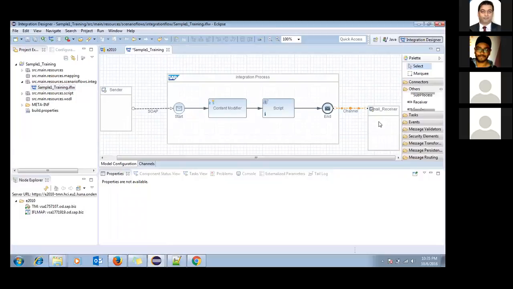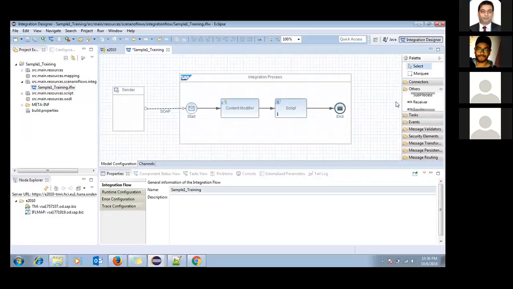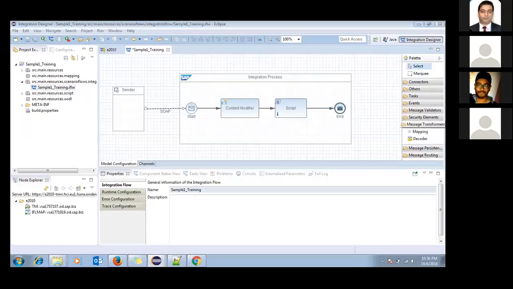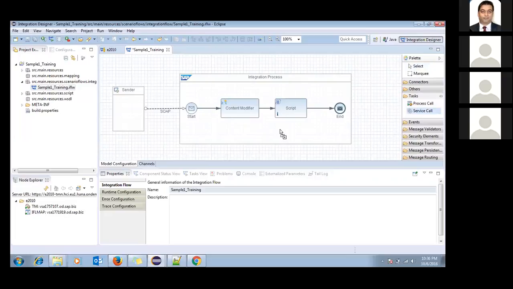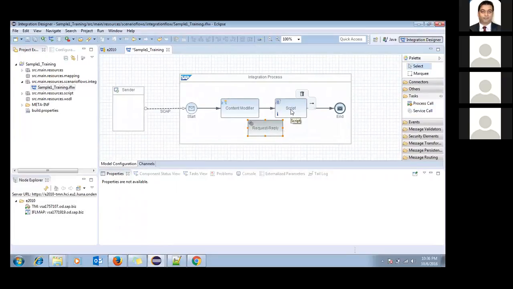Or would you like me to send an email within the iFlow, like within the processing of an iFlow? Would that be okay? Yes. Aditya, can you repeat the question? I didn't hear. Yes, Aditya, that would be good. In between, right? You mean to say whatever output you're getting for the XML that you would be sending. Correct. Absolutely. That would be fine. Let's say just before the script, you want to analyze what is the error, let's say the script is changing the XML in a particular way, which is not resulting in the desired output.